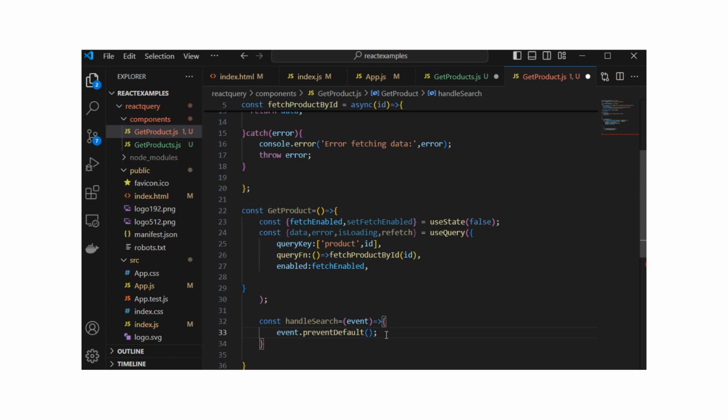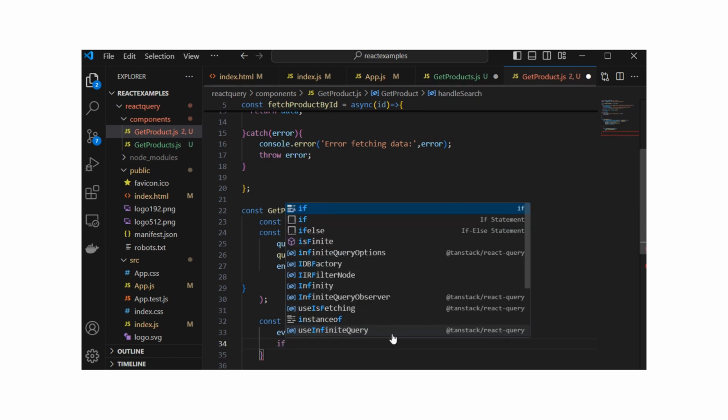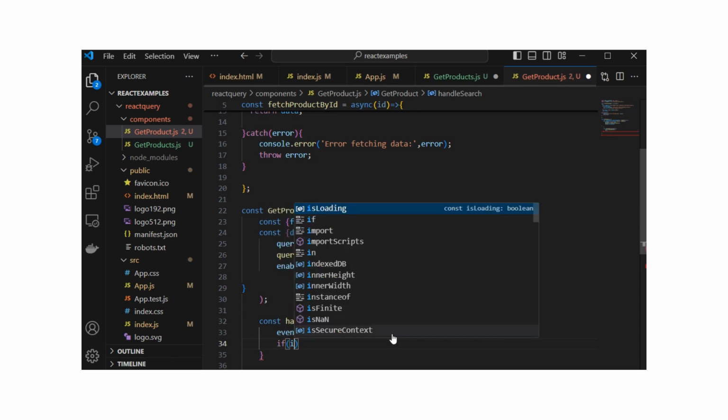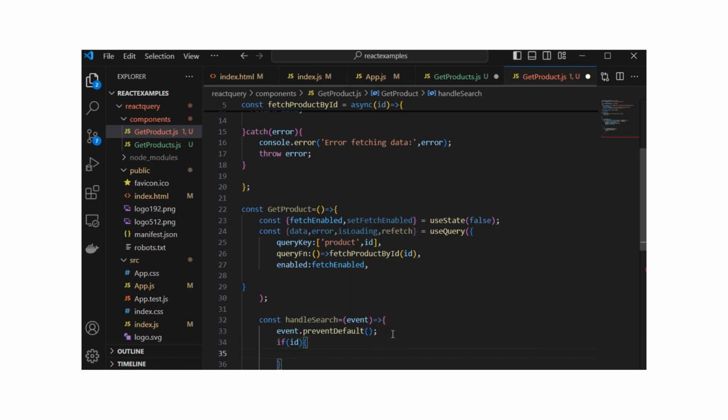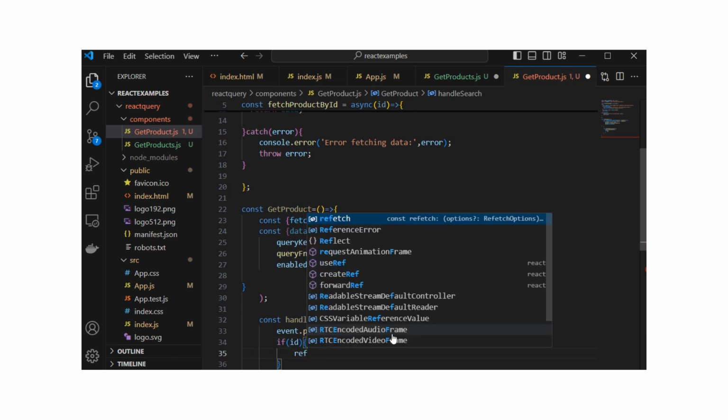This is a standard implementation which is used in all the JavaScript based applications. So we are disabling our default event triggering mechanism so that we can override it. Now we have to check for the ID value. If it's available, then you have to refetch it.